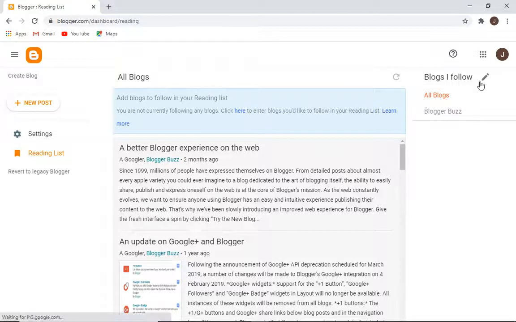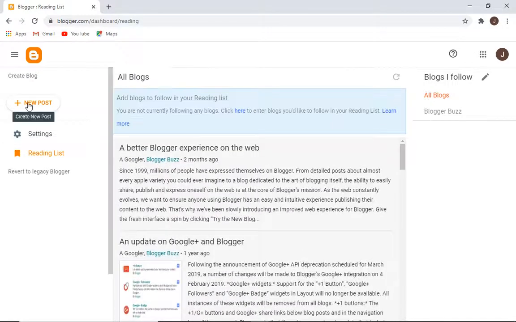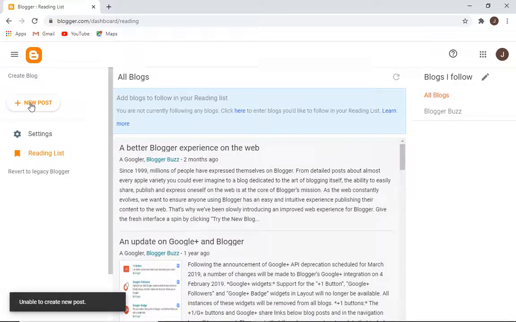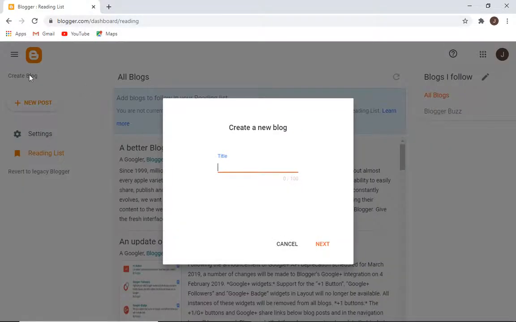Okay, so first, new post. When you have to create a blog, the Create Blog button is here. There, what you are supposed to do is create a new blog title. Title means it will remain the title of your blog. Okay, the first blog. So I'm just giving here Family. Then you click on Next. You can give it whenever the information is asked.